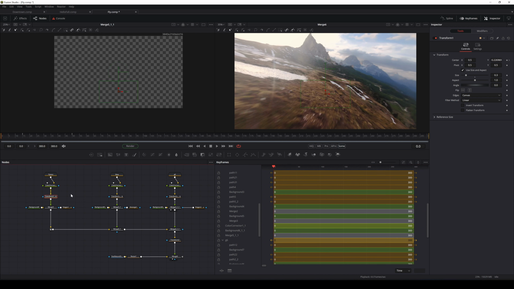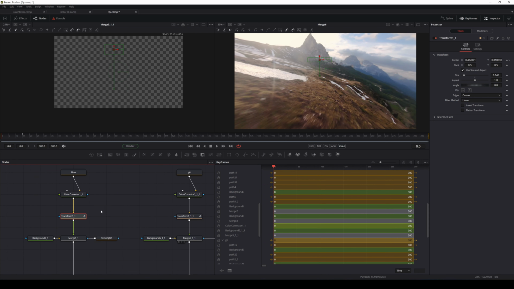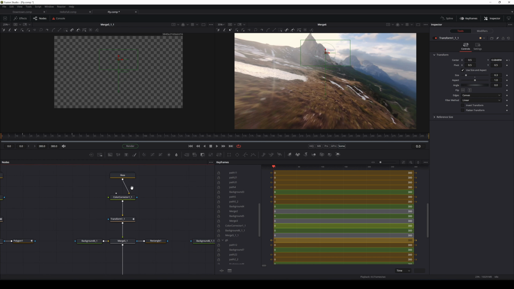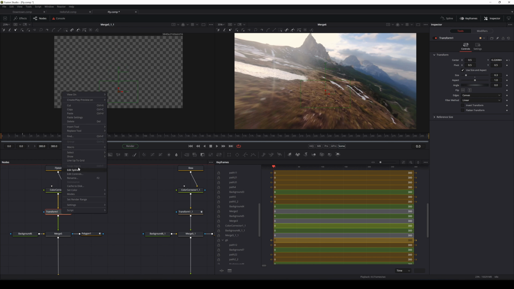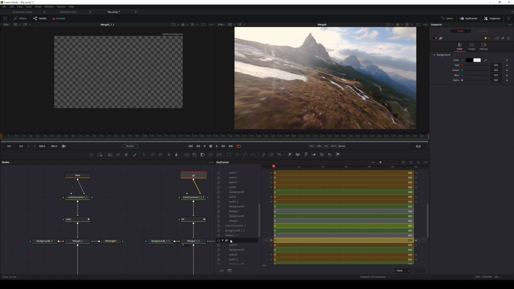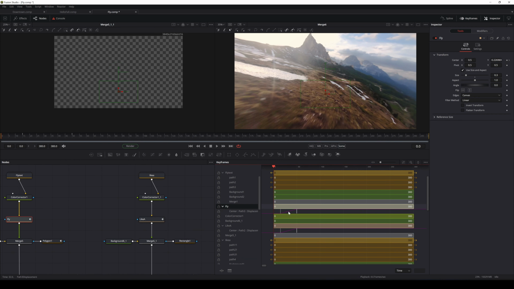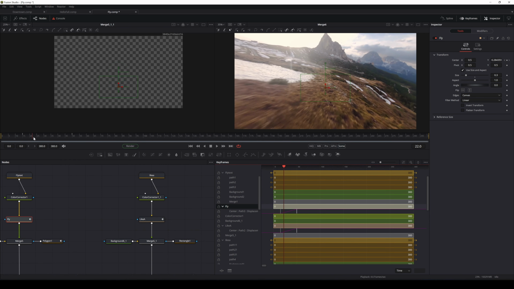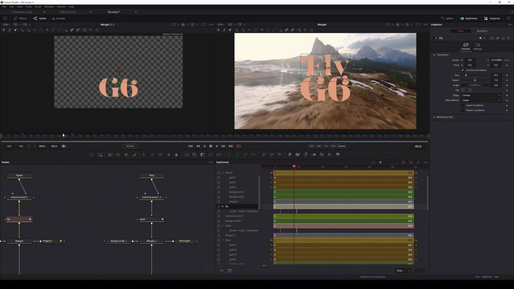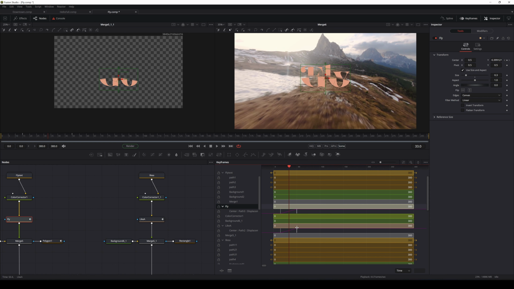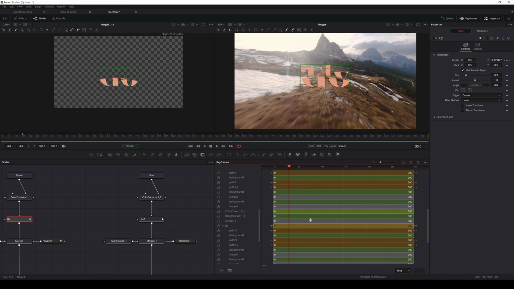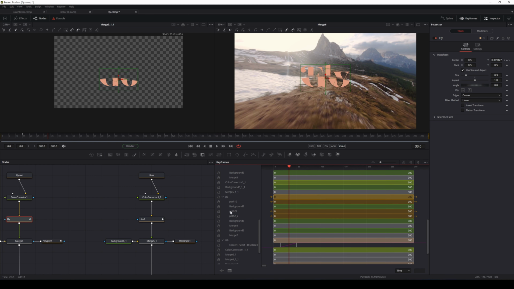So it's fine. We have transform 1, 1, 1, and let's rename these. So this is fly. So that way they're a little bit easier to find. So we want fly to come in first, and G6 comes in last.